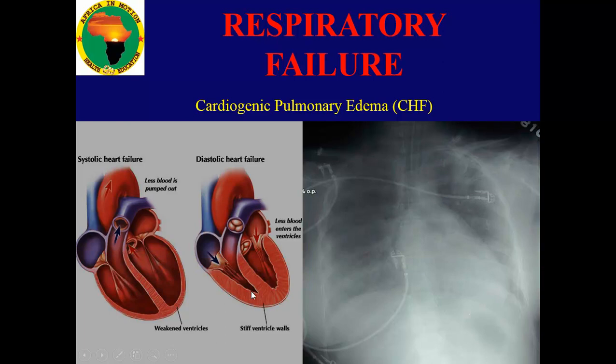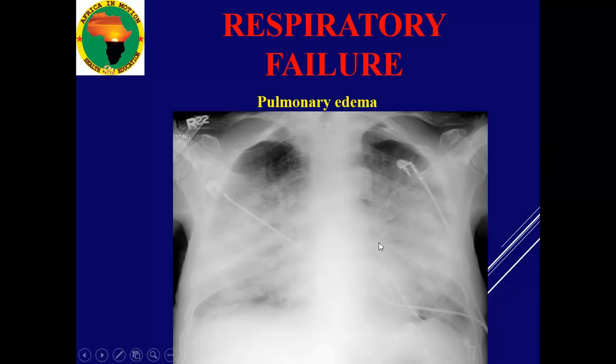The same way here, once the muscle is stiff, then there is no space to put blood from what? From the lungs. So this is very bad because it can suffocate a patient in a very short time. You can see pulmonary edema here. It is showing a very bad X-ray where on both sides, left and right, you can't see where oxygen is reaching. Only small areas here, which is not significant for helping the patient to breathe.